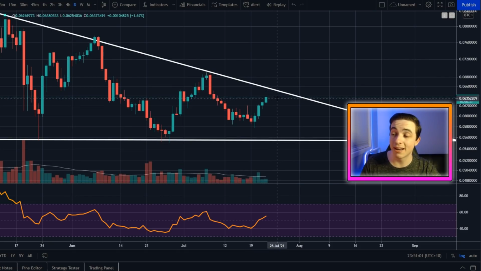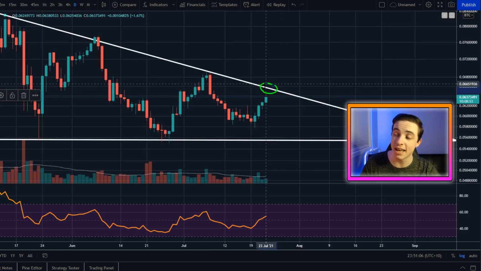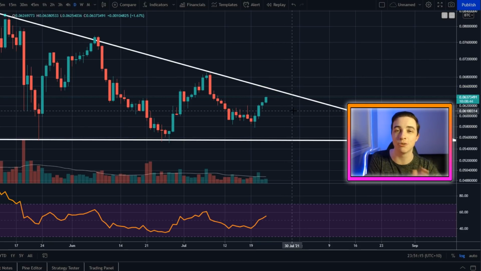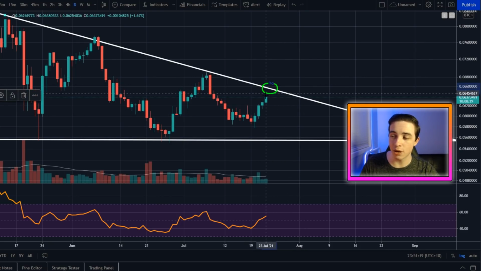And as I mentioned in my last couple of videos, if we do break above that important level of resistance just there, we need to see strong confirmation if we're breaking above that level. But yeah, if we break above that level, I will be moving a bit of my Bitcoin back into Ethereum, because at that stage it would be likely for Ethereum to continue to the upside, especially if we break above this high just here.